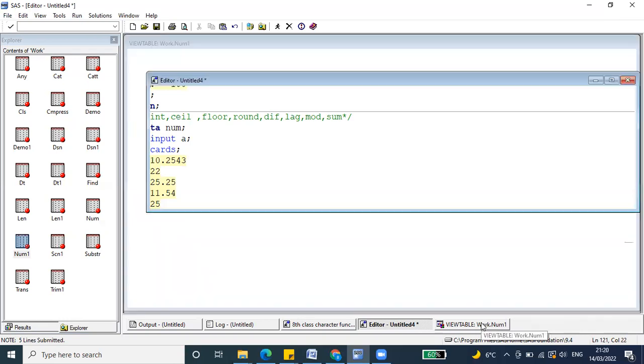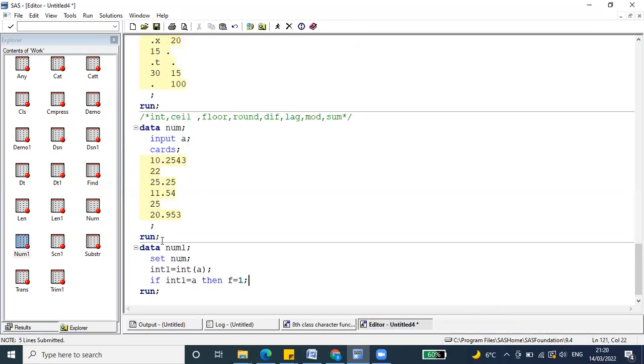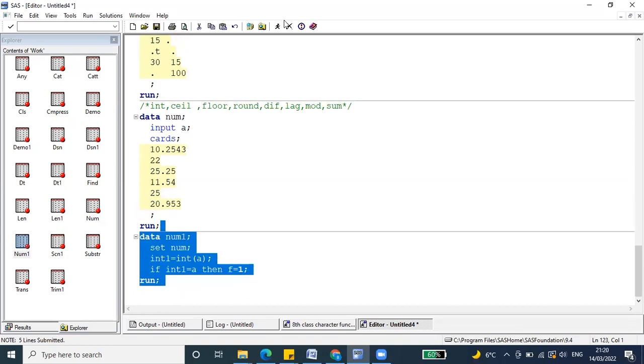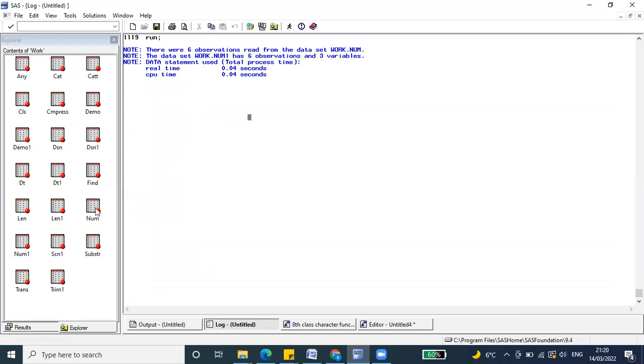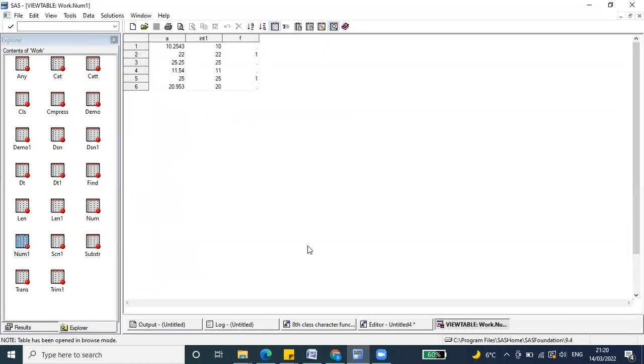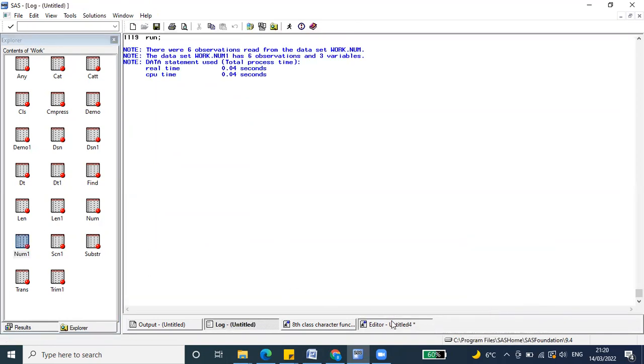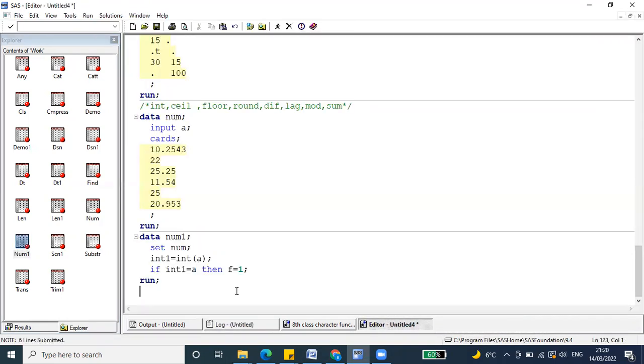Is it clear now? The flag can easily be declared like that. Okay, so this is just a basic example.